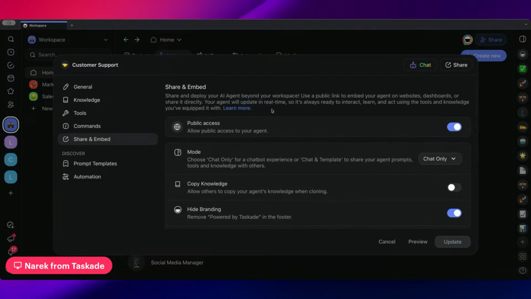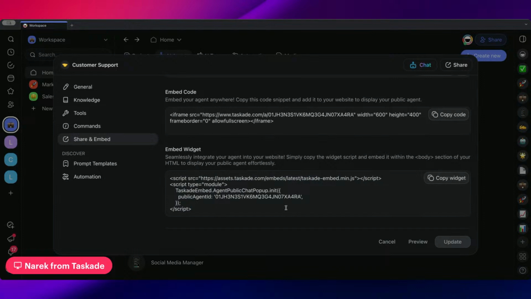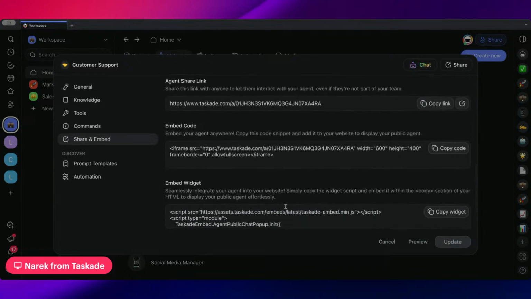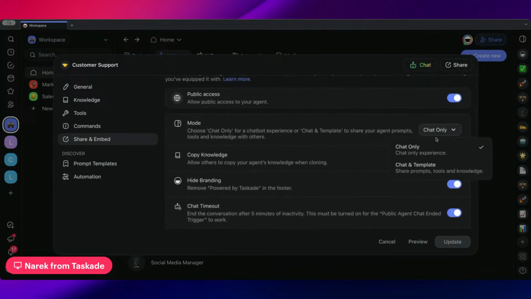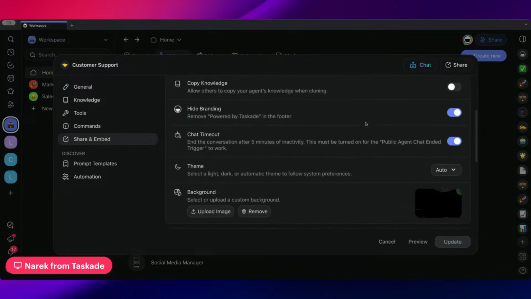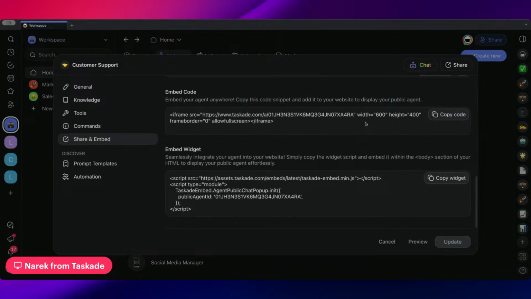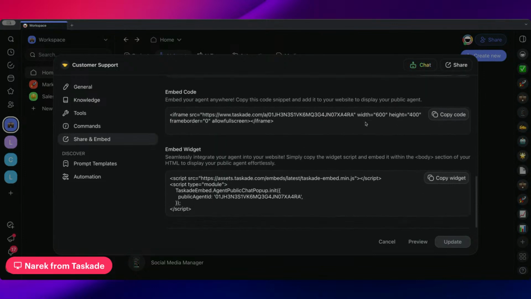Correct me if I'm wrong. Yeah, so the embedding and sharing of widgets, we actually support three different types of use cases, right? So one, you can share your agent as a template. When you have a link, you can choose the template mode or chat and template, right? So with the template mode, it's really just let people understand and just get that link to save the knowledge, the commands, everything. But when you use the original way of sharing or setting it up on the embed code, it puts the whole entire agent at the forefront.